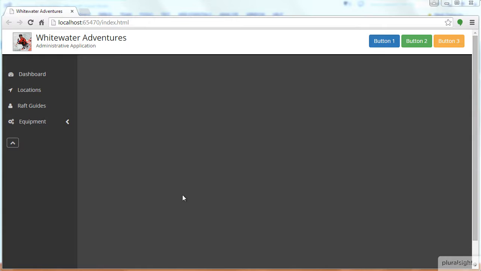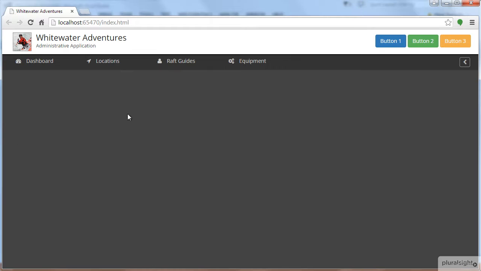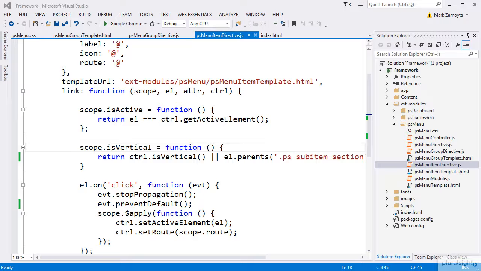So we have a problem we need to fix with the horizontal and vertical menu. Right now it's being shown vertical, and if I switch to horizontal, it's okay, but when I click a grouping item, we can see that the sub-items also appear vertical. But these need to appear in some kind of pop-up window right underneath this equipment item. So I made a few changes, and let's look at those quickly.